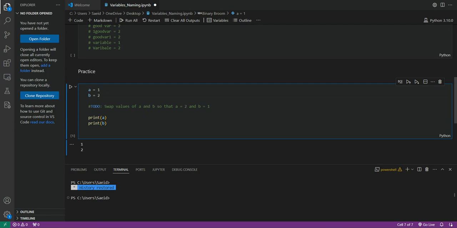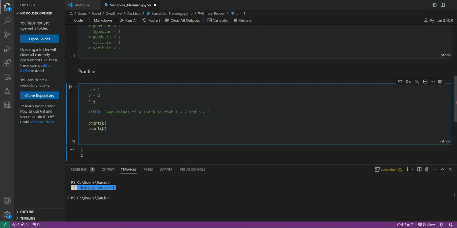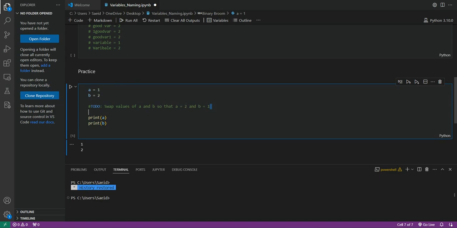You can use a third variable as well, like a c value, along the way to swap their values. And this is the explanation of the practice. It's simple. At the end of this operation, you just have to have 2 inside A and 1 inside B. And this print shouldn't print 1, 2, it should print 2, 1. The order must be reversed.